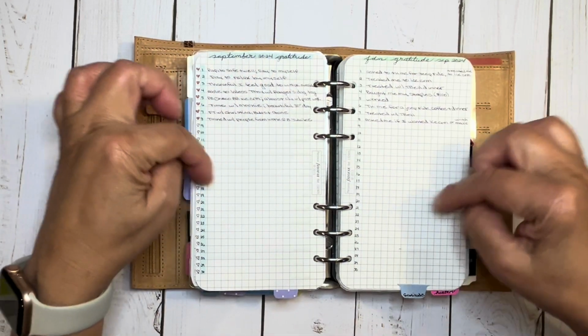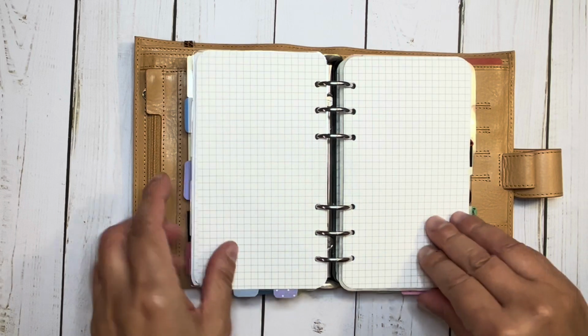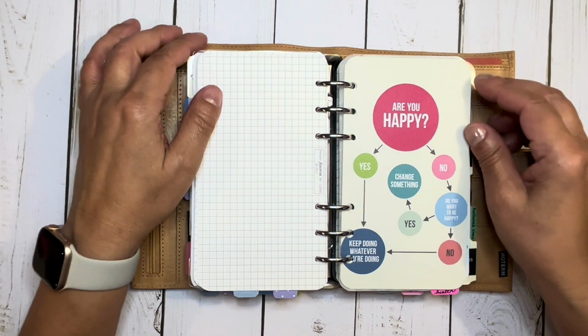And I have put washi in the past. I'm just keeping this simple, and I have enough for the rest of the year. This is Filofax grid paper. It's a little too dark for me, but that's what I have, and so that's what I'm using.